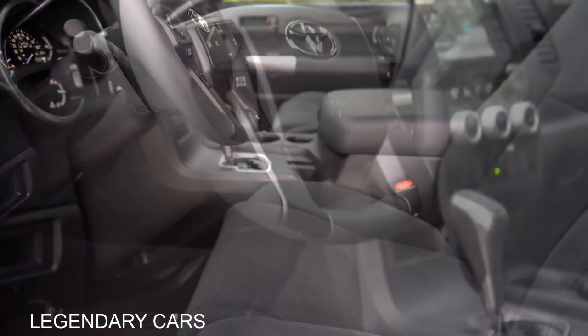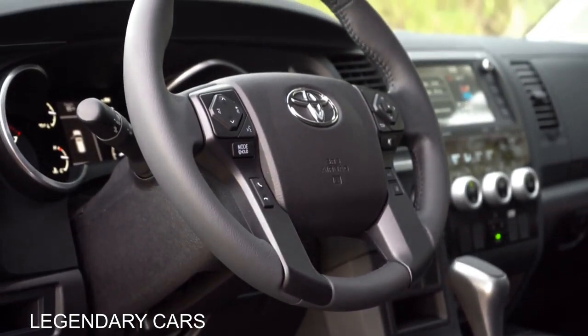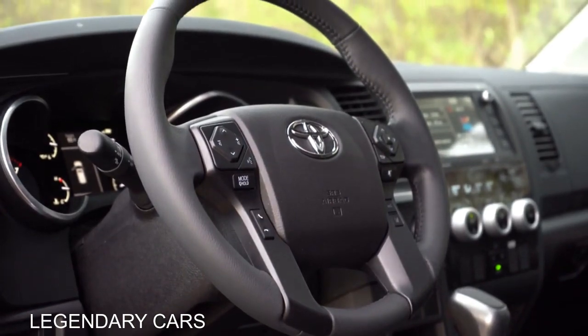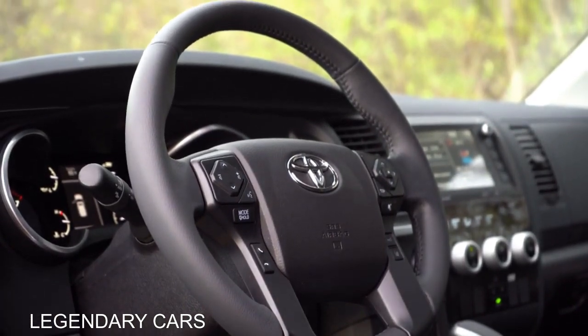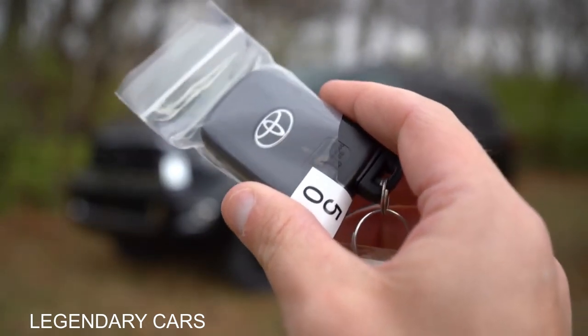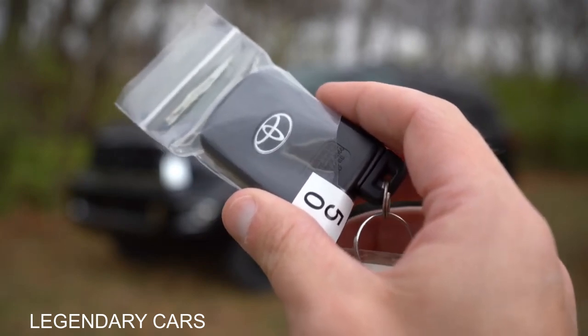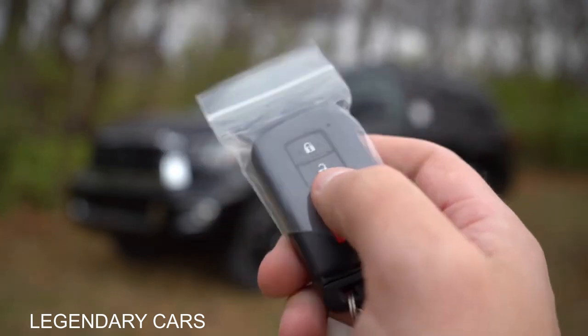But anyways, then make our way to the steering wheel. It is tilt and telescoping, so definitely easily able to find my perfect driving position, and it is leather wrapped then as well. Then make our way to the startup. Let me first start by showing you guys the key here. It is a pretty basic key, which is good news for me because I like to lose my keys in Ocean City, Maryland, and when I do that, it's gonna be less expensive to replace this thing.